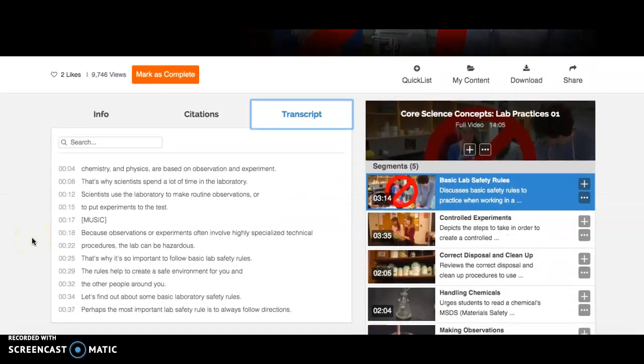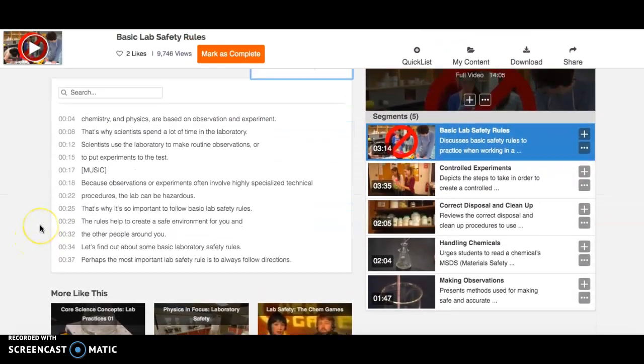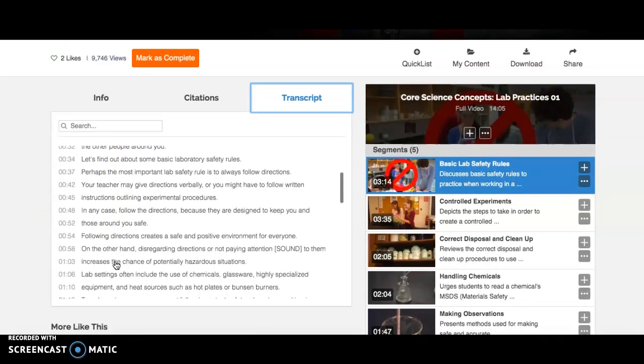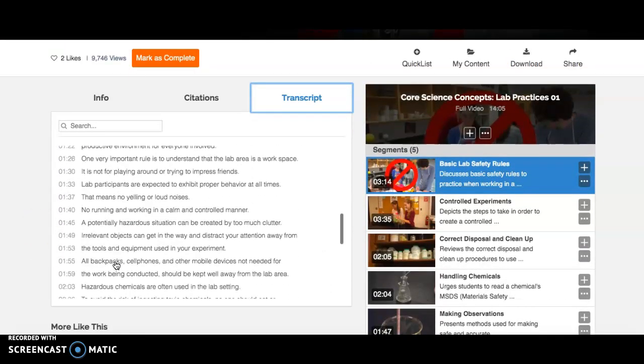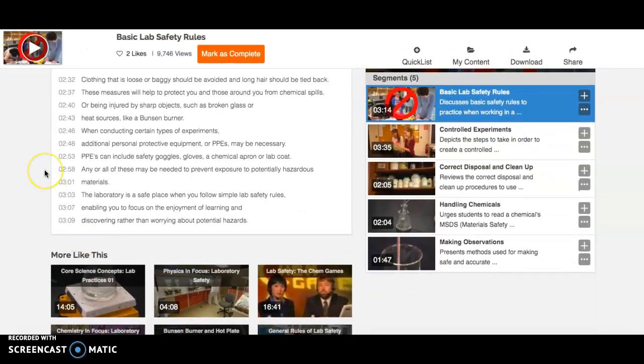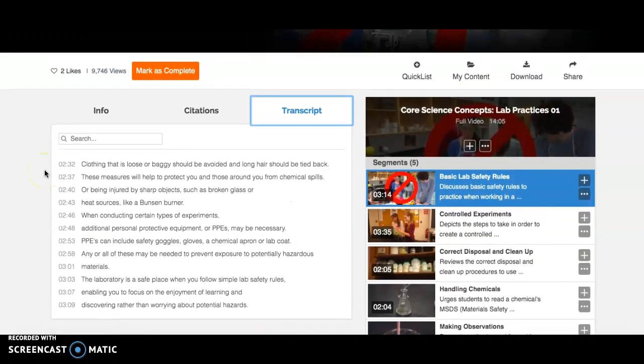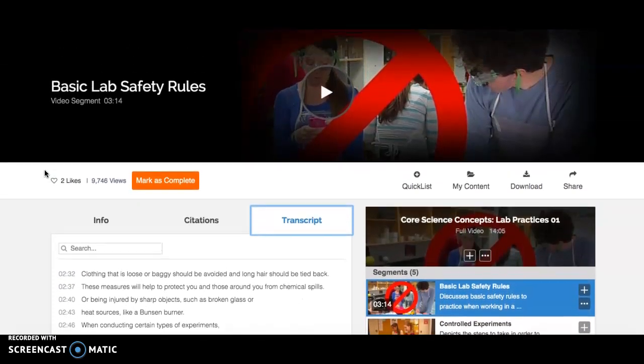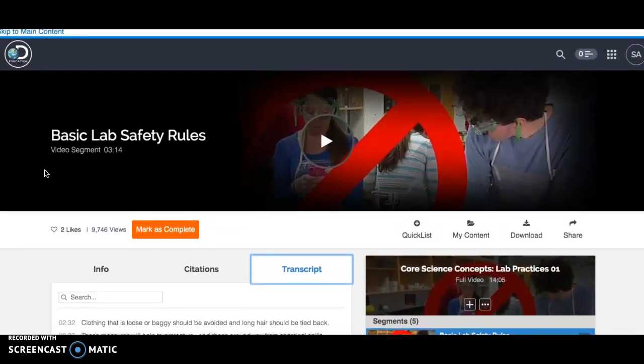This transcript here basically just reviews lab safety rules. These lab safety rules were listed on your lab safety contract, so it should be a good review on the rules that you signed for.